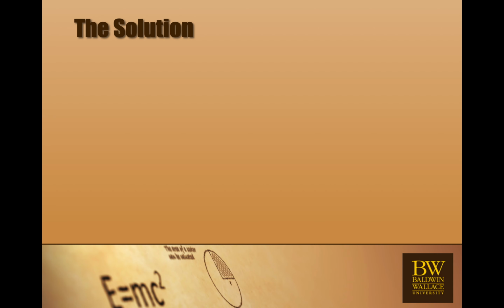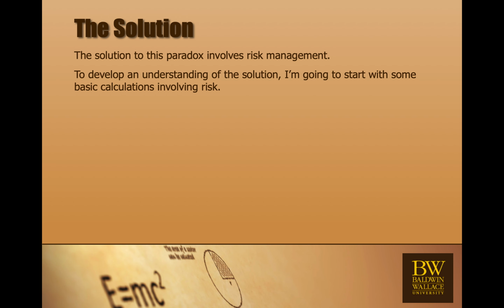Here is the solution to the two-envelope paradox. It involves risk management. In order to be able to understand this solution, I'm going to go over a large number of examples involving risk, building this foundational understanding so you can appreciate the solution to the two-envelope paradox. So we're going to start simple.